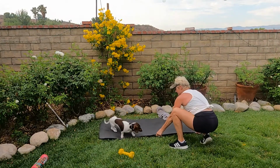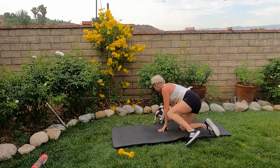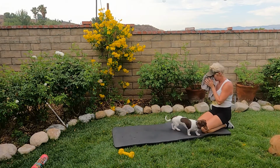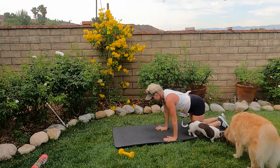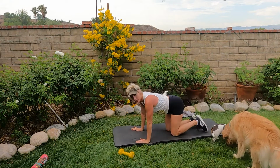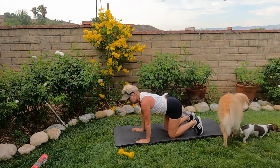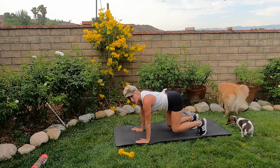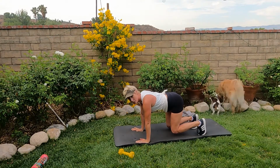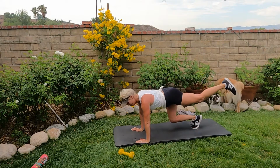you're gonna come down into all fours. You gonna help me, Lizzie? All right, so down into all fours. We're gonna elevate those knees off of your mat. So hands down, toes down, lift the knees up. Hold here. Now extend your right leg back and hold.